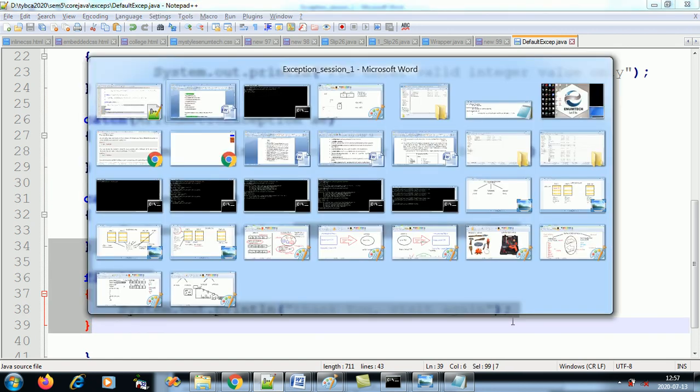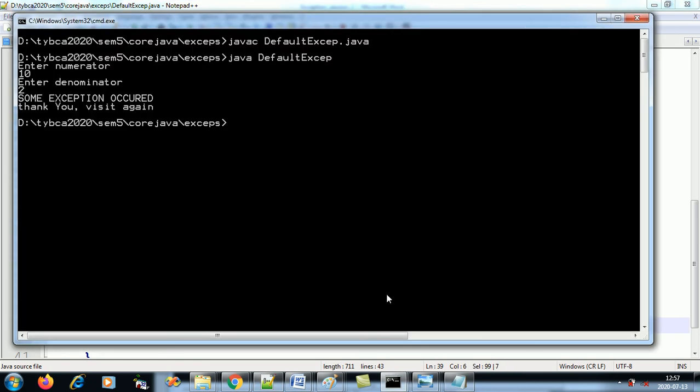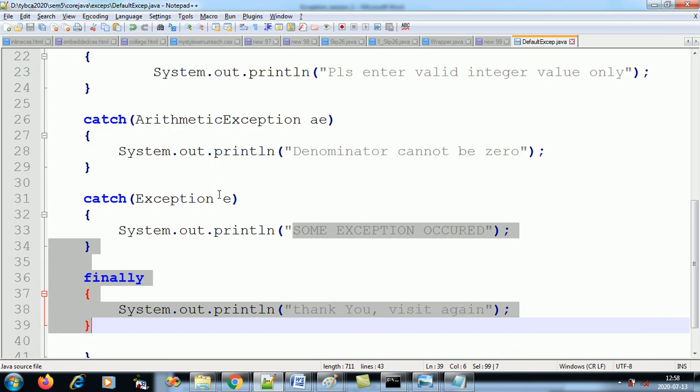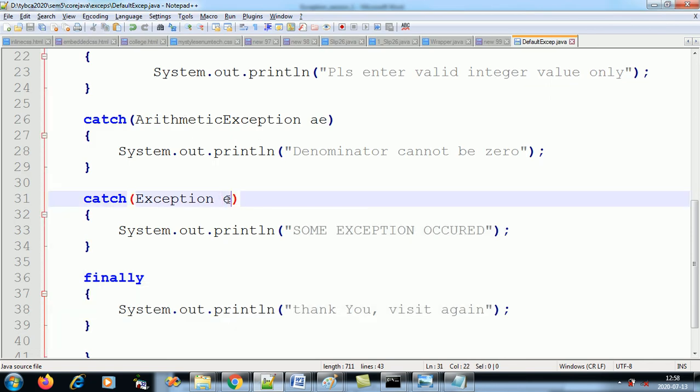Okay, let's try. So let's enter. See, it shows these two, but which exception occurred? Some exception. So if you want to see the exact exception, do you see the object e over here? We can convert this to a string and display it. "Some exception occurred" as a string concatenated with e.